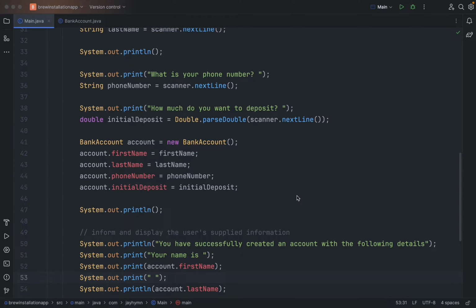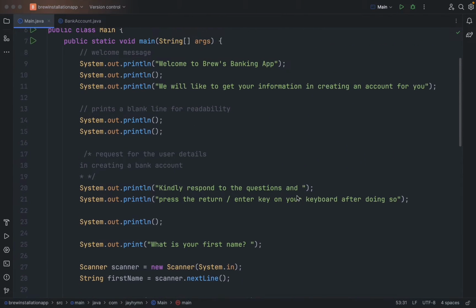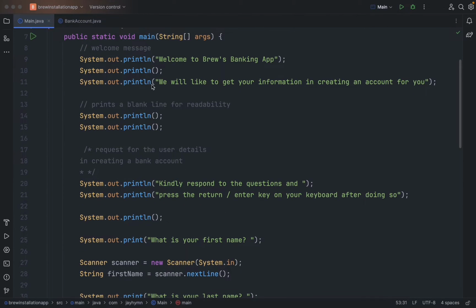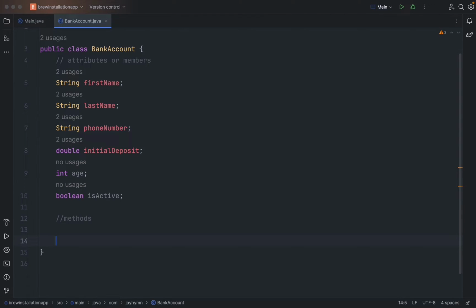So remember that a method performs actions, and all this code that we have written can be put inside a method. So why don't we create a method in the bank account that is responsible for creating our new bank account?